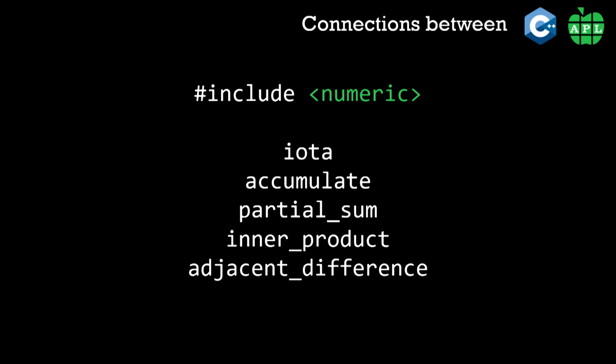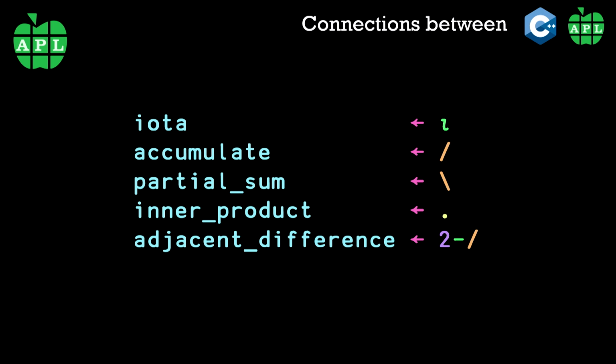But if you look at each of these algorithms in APL, you'll note that they are expressible very succinctly. Technically, adjacent difference is basically a, it takes two elements at a time and then performs a binary operation. It's called an n-wise reduction, and that two is customizable. You can do it with a three or a four. That's actually incorrect if you know the specifics of adjacent difference. Does anybody know why that does not perfectly map to the adjacent difference in C++?